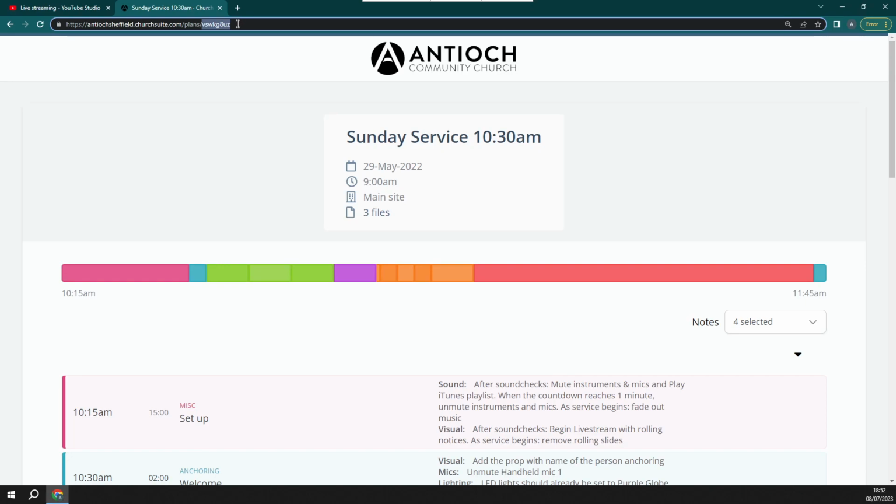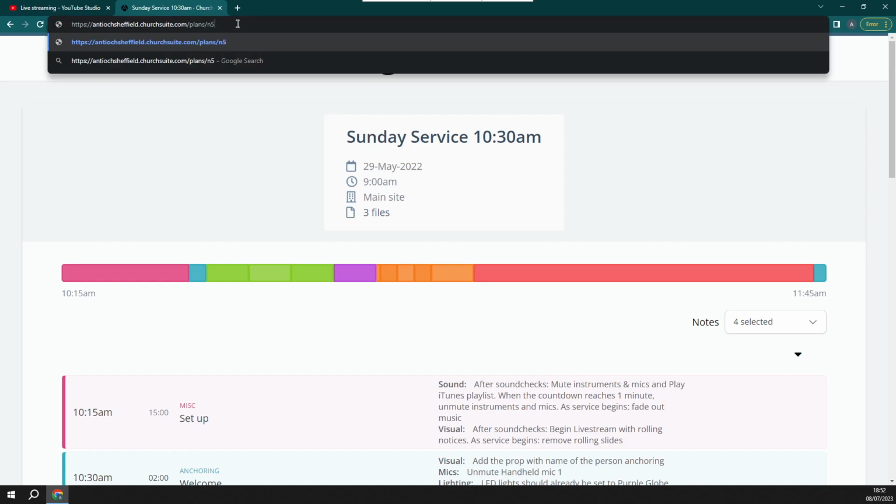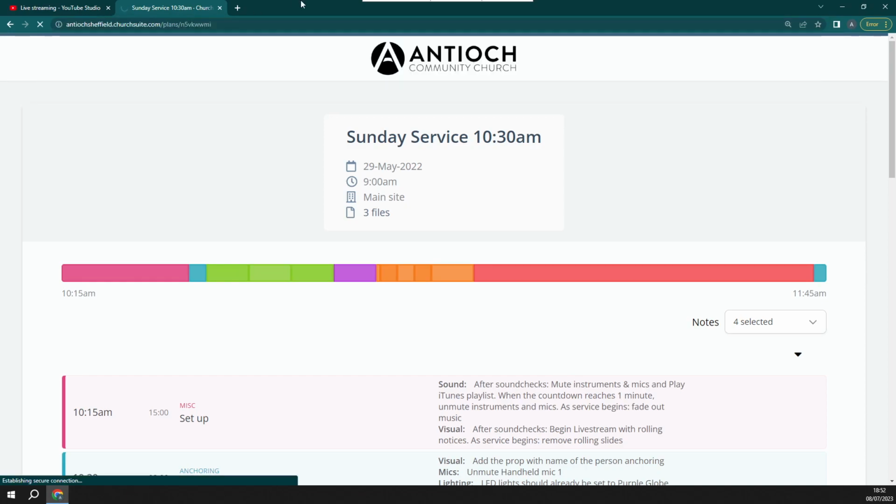So for this week it is this one. Yeah, so you can double check the date and the time.